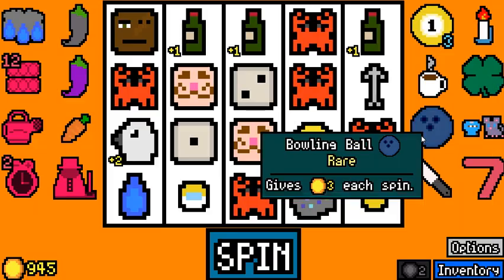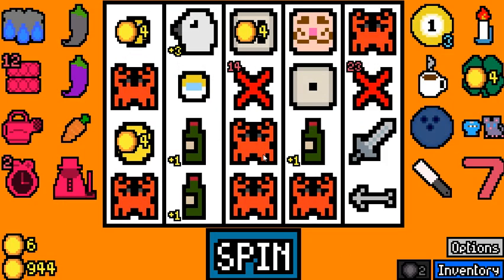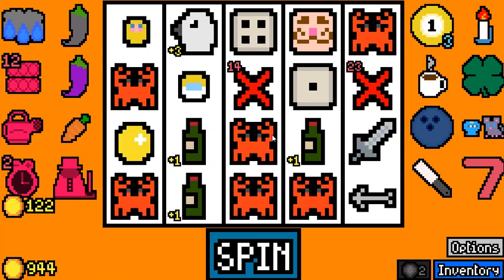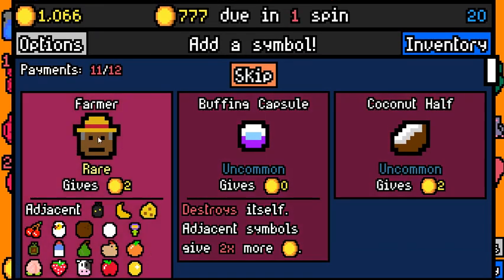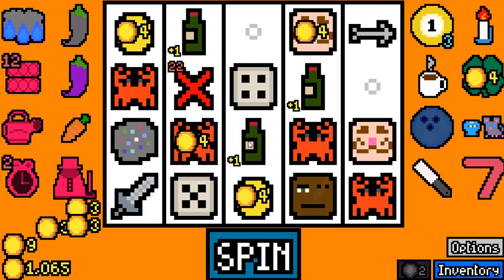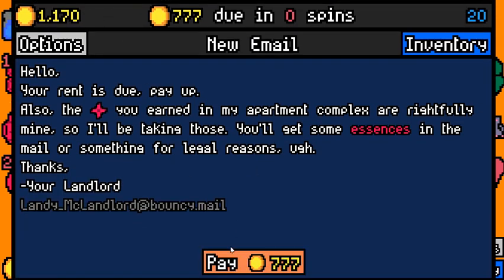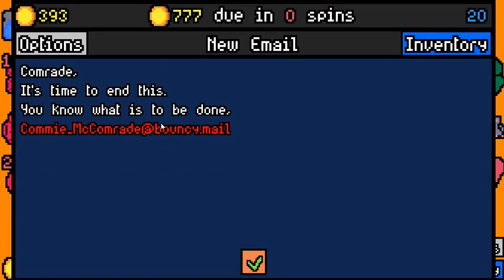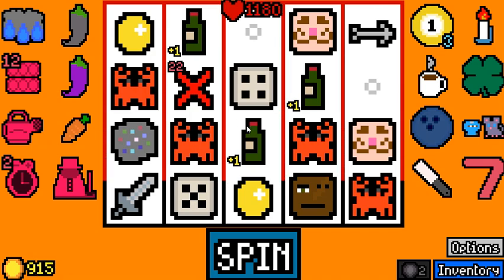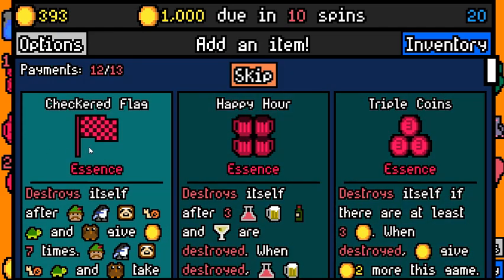I still don't want a time capsule, but I'm picking up a golden egg. I might be picking up too much stuff, I don't know. 122, that's great. Don't want a farmer, but I do want a buffing capsule. And suddenly the dove is a decent symbol. 105, great. So we are enough ahead that I don't know how likely we are to actually beat the Landlord, but we are decently likely, I think.